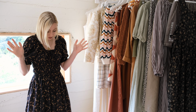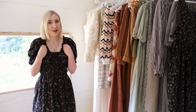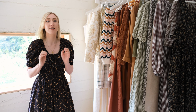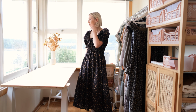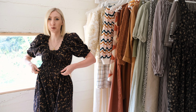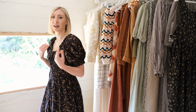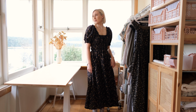Let me start by talking about the dress I'm actually wearing, which is quite possibly one of my favorite dresses that I made in 2024. This dress has been made with the Willow pattern by Rosie Caldwell. I am obsessed with this style of dress. It is just so feminine and lovely, but also so incredibly comfortable as well. The actual waistline is fully elasticated. It's also got this lovely gathered neckline, which I just think is so pretty, and some puffy sleeves. There are so many lovely details about this dress and I love every single one of them.